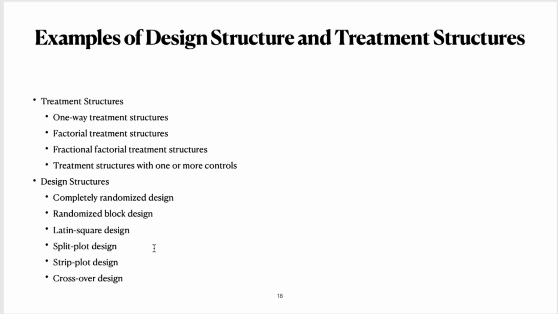There are also split plot designs. There are designs called strip plot designs, and there are designs especially used in, for example, clinical trials and in some animal research, where you might have crossover designs. So there are a wide variety of design structures, a wide variety of treatment structures, and again, when we talk about experimental designs, we can really specify that by specifying the design structure and the treatment structure of an experiment.